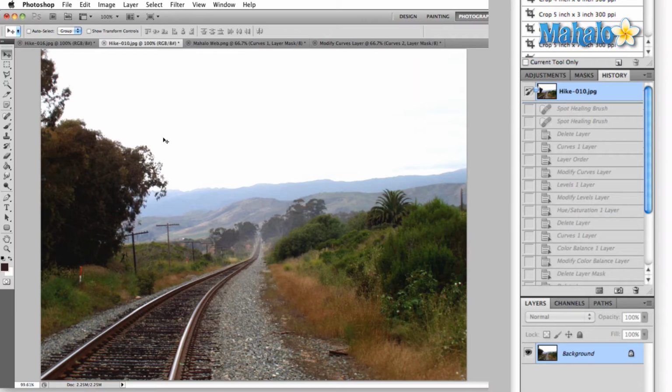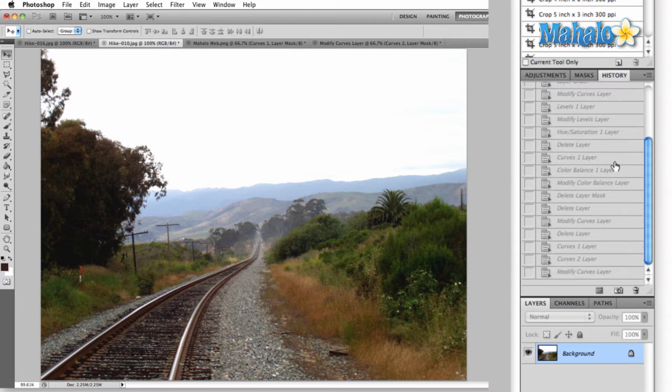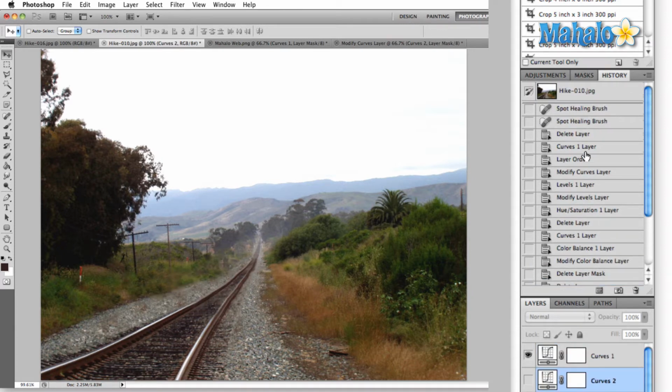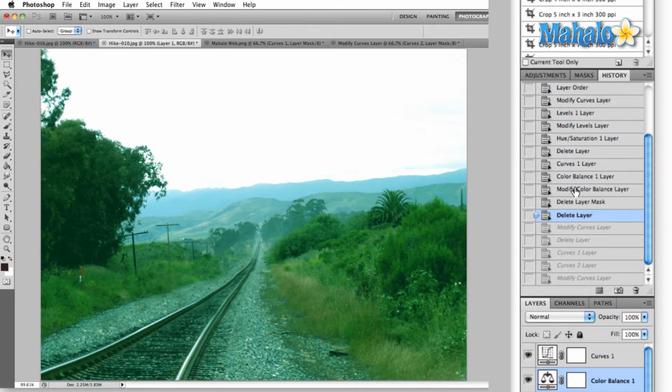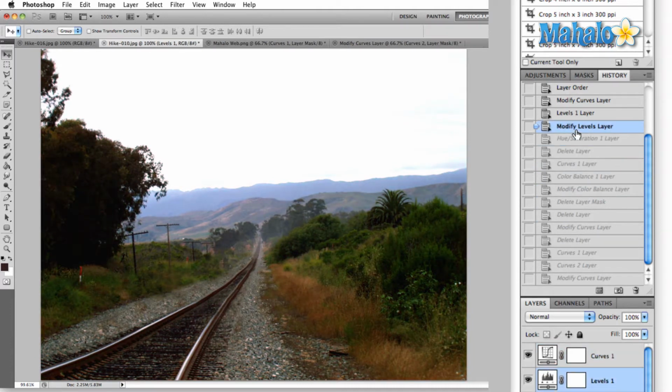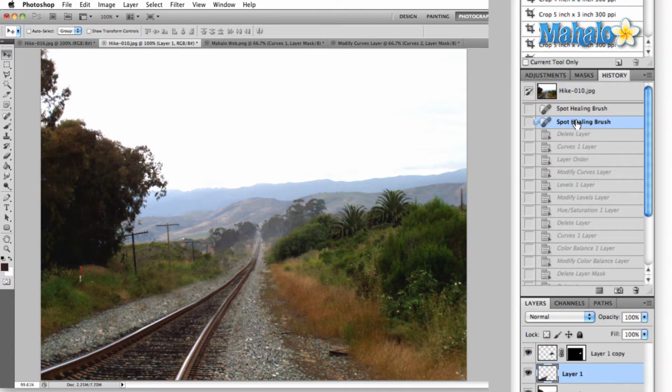As you can see in the image that we're working with now, I've already made several changes to it, and I've actually been working on it for quite a while. Each one of these layers right here is an action that I performed previously on this image. So if we select any of these layers, it will take us back to a point before I took any of these following actions. And again, through here, we can also move back and forth and see a couple of the different changes that I've made.